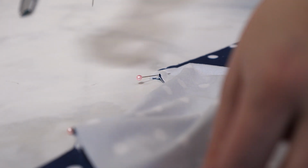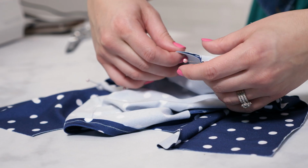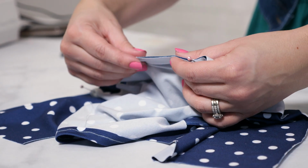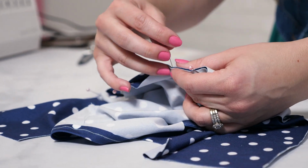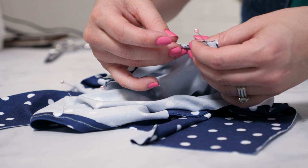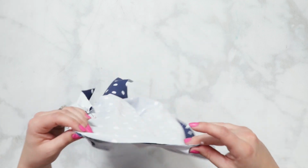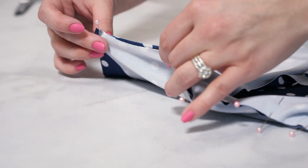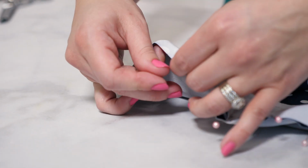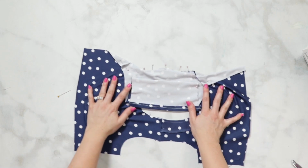I'll do the same thing on the other side. Now you need to align your raw edges together. You'll notice that we have two different types of curves, so you might have to wiggle them just a little bit to get them into place, and then you'll want to pin them. You might have to just gently stretch them. And repeat that same step on the opposite side. I'm going to do the exact same thing on the opposite side. Now you can go ahead and sew it together. You'll want to sew slowly to avoid making any puckers in your fabric. And don't forget to remove your pins as you go.